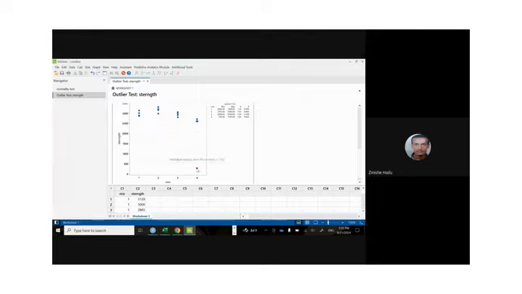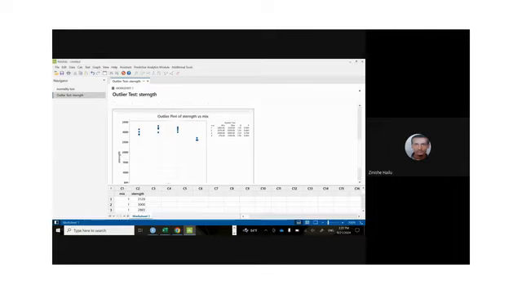Now we have to see row number 16, where the strength value is 276. So this value is an outlier. The software tells us this value is an outlier. If we remove this outlier, the distribution will be normal.